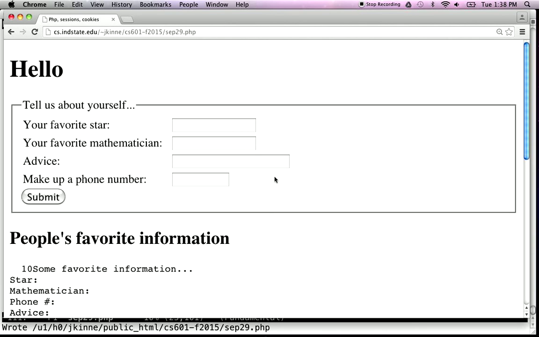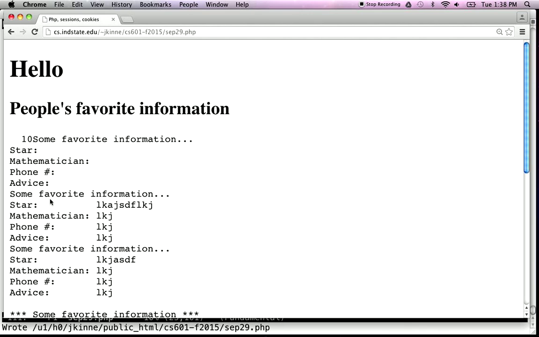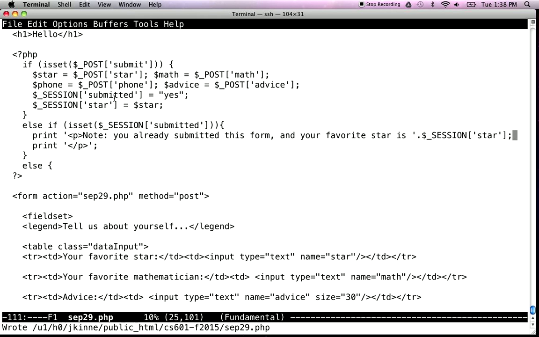Okay, so the session only lasts as long as the browser was up. That's fine. So why didn't it show the information? The note?